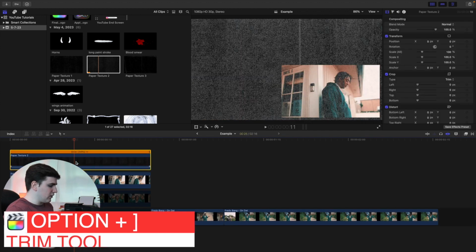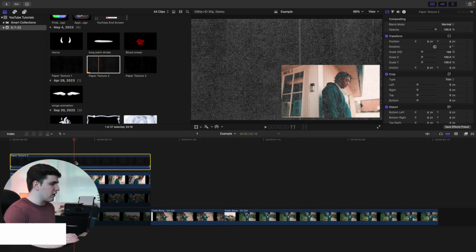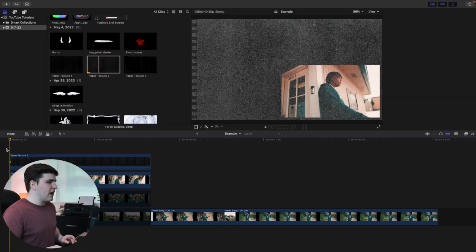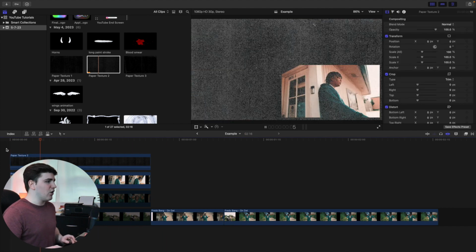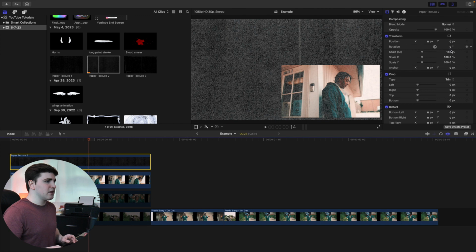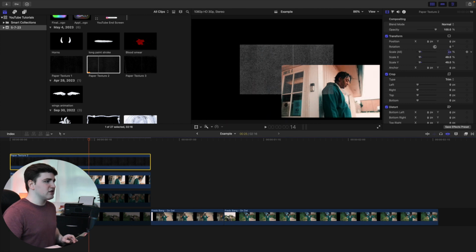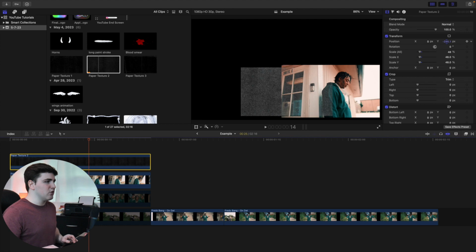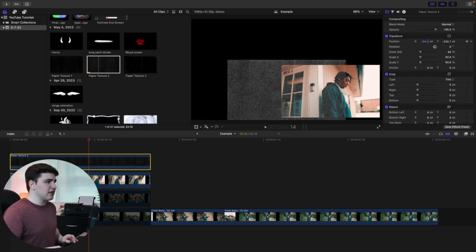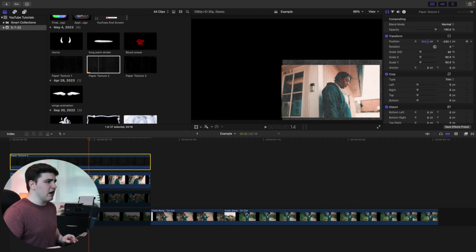Then to disable it, just click Command R so you don't see that timeline. Then we go ahead and play the video. As you can see now it's slower. So that's basically how you would slow it down. Just simply take the scale, go ahead and decrease it, and then take the position, the Y, the X, of course, just move it around however you want. We can go ahead and increase the scale, something like this, and just place it over your clip.